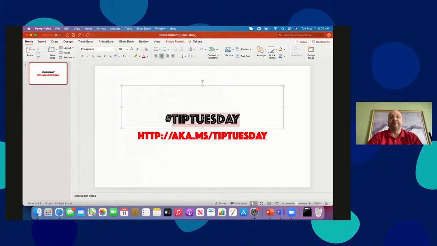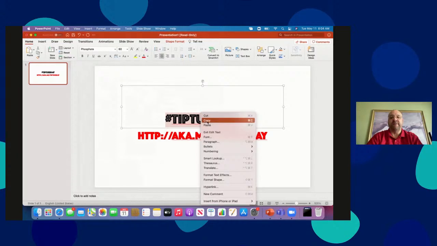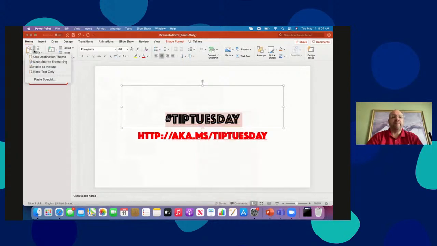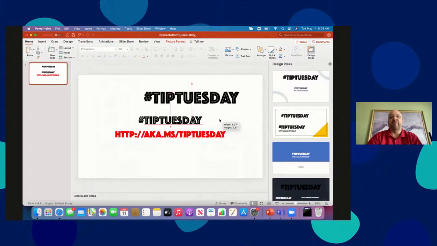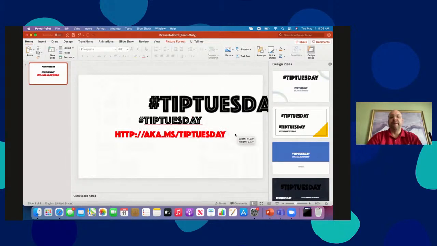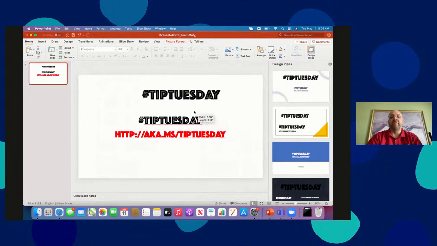because they're not supported. But one thing I discovered with a copy and paste function is I do have paste options on the Mac to actually paste as picture. And then this becomes a photo of the font that would still be correct on a PC or on a Mac. And because it's a photo, it gets a little grainy if I resize it. So I'd want it the size that I plan to use. But then this would stay even when I'm on a PC using PowerPoint.